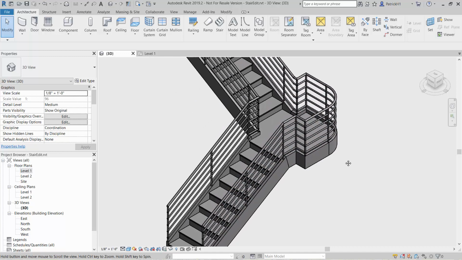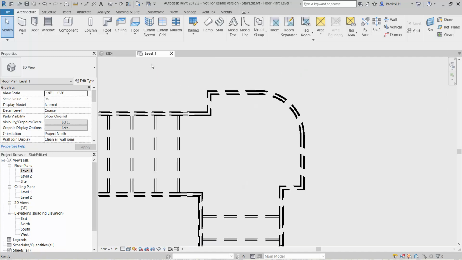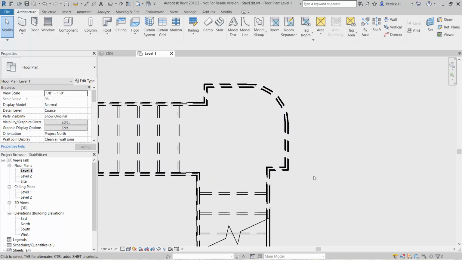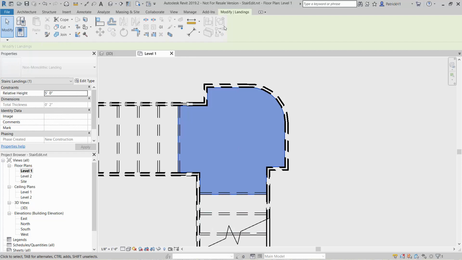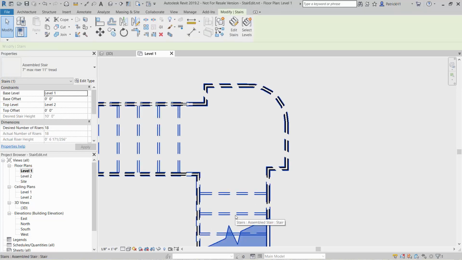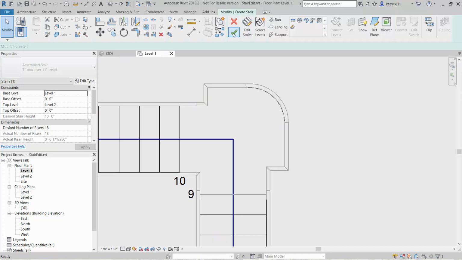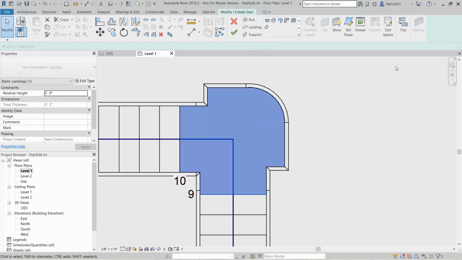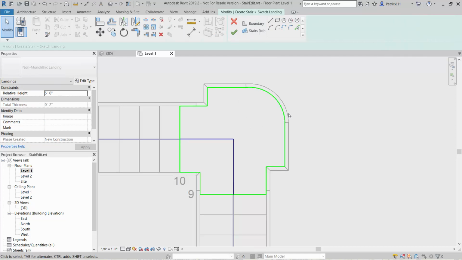Now, this can be done for other parts of your stair as well, so let's go back and take a look at the first flight of stairs. Oh, by the way, if you wanted to edit this landing because it needs to be tweaked or changed, you might be tempted to pick the landing, but you'll see you really can't edit the landing directly. It's still part of the stair, so you'll need to pick the stair. Once you're in there, you edit the stairs. Once in there, we pick the landing portion of the stairs, and then we can go back into the edit sketch mode that lets us change that boundary.